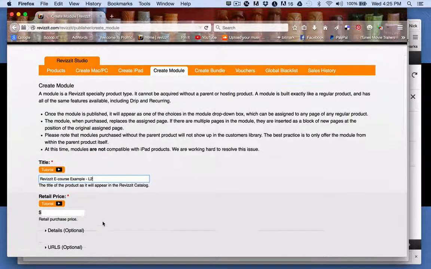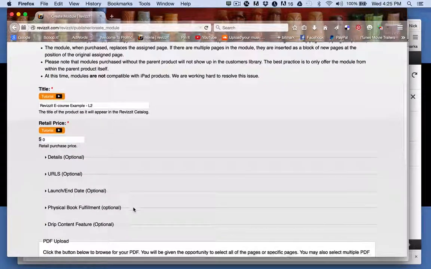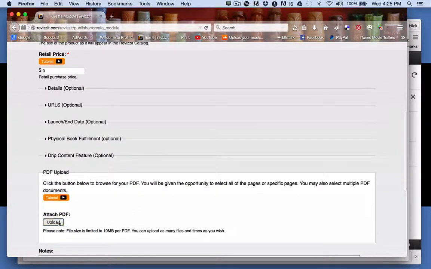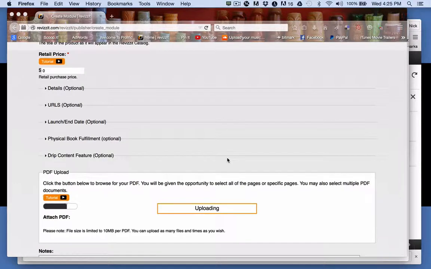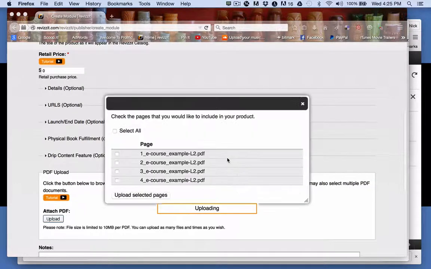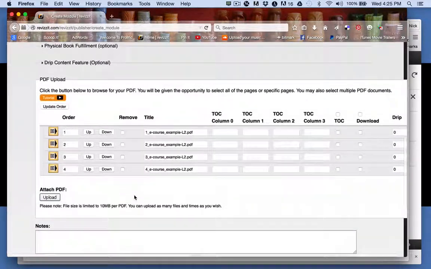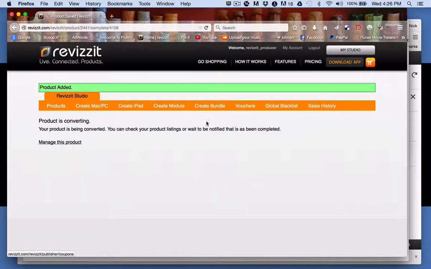L2. Okay, again, this is free because once they completed the quiz, you want to make sure they can unlock it for free. And I'm going to come down here and upload lesson 2. Okay, do that, save that. And now I'm going to create another module.